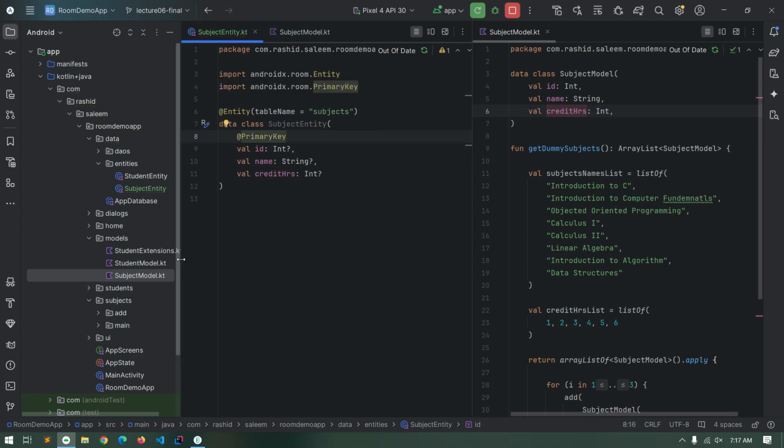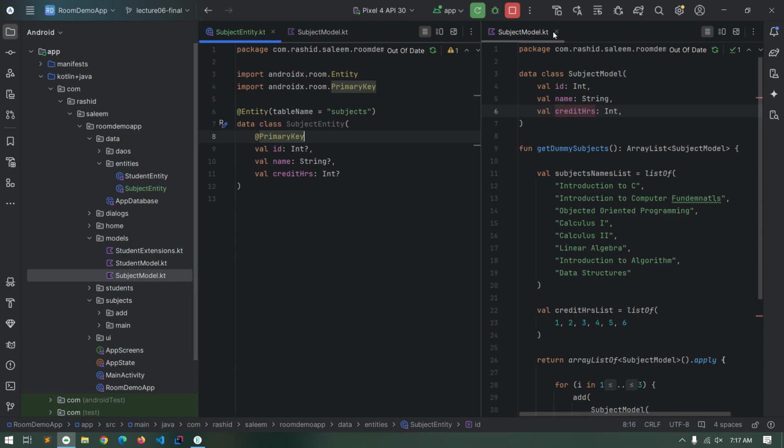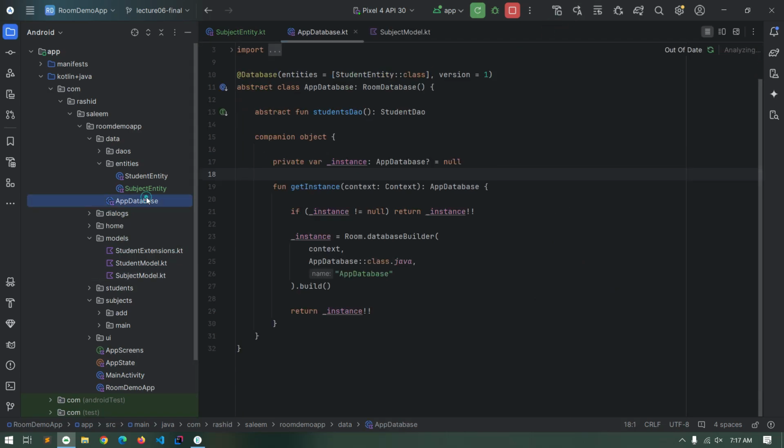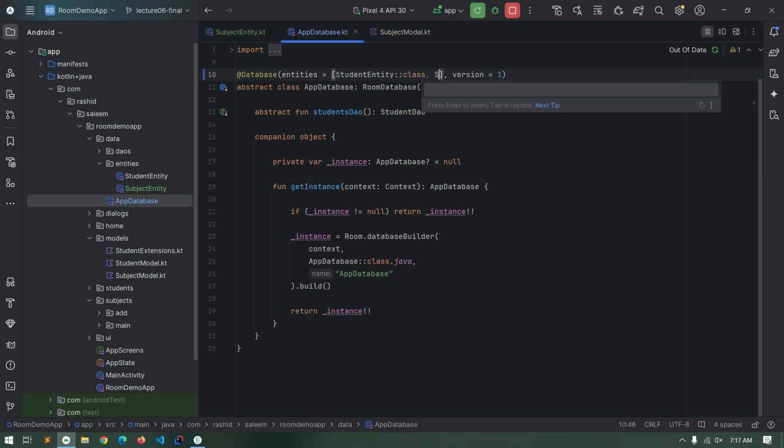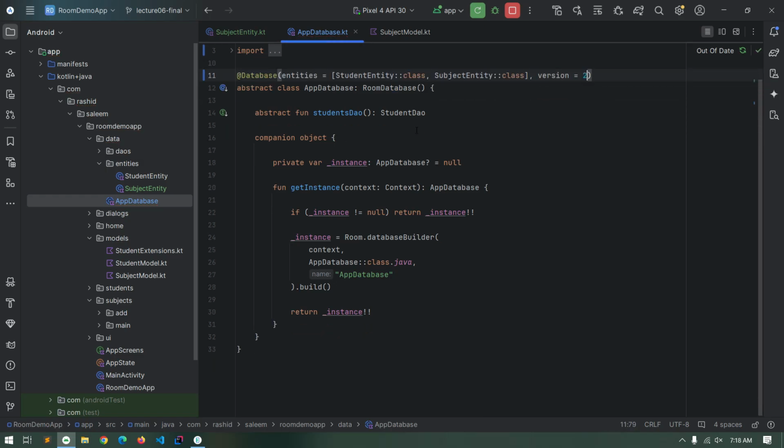And now we go to our app database and tell the database that we have this new table. So in here we will mention this SubjectEntity class and update the version to 2. And we also need SubjectDAO for this table.